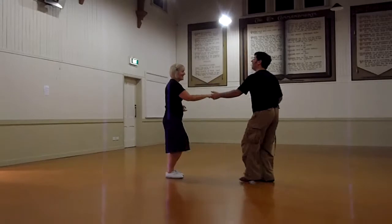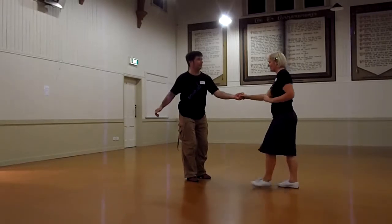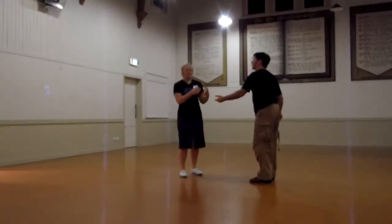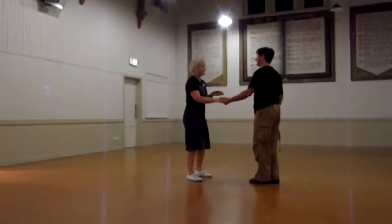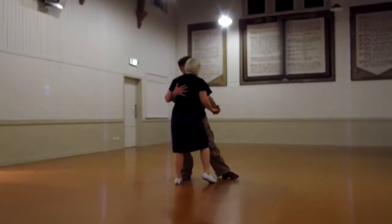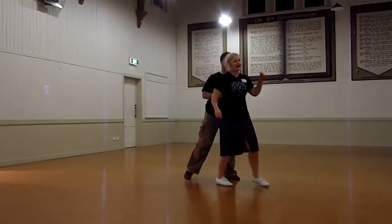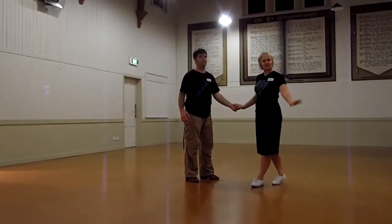So it looks like this — one, two, three, four, five, six, seven, eight. I'll show you that from the other way as well. The main thing with this one is when we teach our basic swing-out technique, we're talking about how the legs open the door on five and you just get it straight back. This move works the same way — it uses that same movement, and then the legs just transfer their weight back, forwards on six, and it sends all the way out. It's just a beautiful, smooth, functional movement that I encourage everybody to do on six.